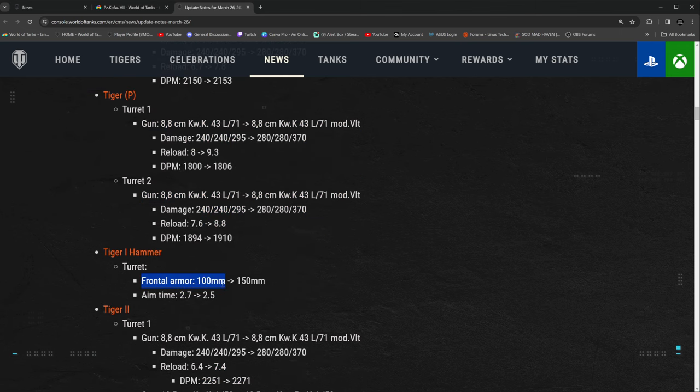And frontal armor from 100 millimeters to 150 millimeters on the Tiger I Hammer, specifically the Hammer. If it was the actual tech tree Tiger I, I would have been a little bit irritated, because they always talk about how they like to go after realism, setups, everything else. So the frontal armor in this being 100 millimeters. All right, so it says turret frontal armor, 150. What was it originally? From 100? Ouch. All right, so that's going to be effective.